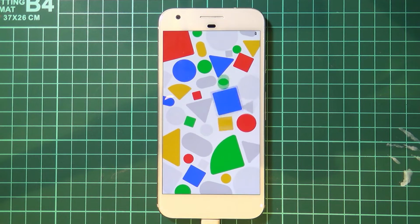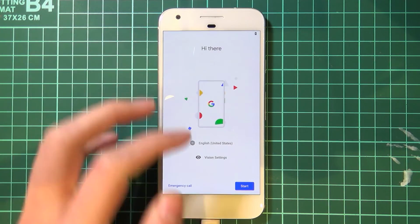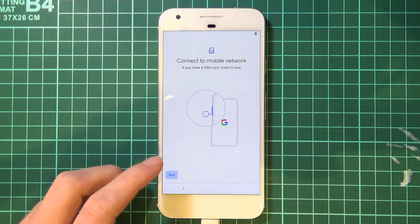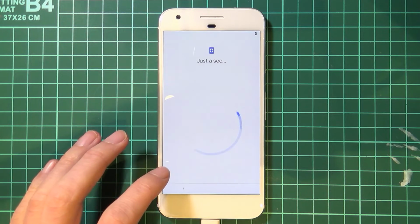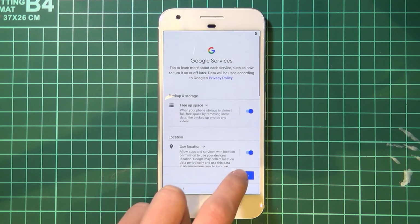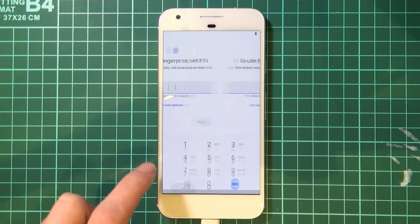There we go, that is the Android P setup screen, looks very nice. So it says hi there, and we can set up our phone as per usual, but we can skip that, skip connection to Wi-Fi, doesn't really matter. And let's just see that our phone works just fine. So I'm just going to take a look at the camera once I get past, whoops, this screen.